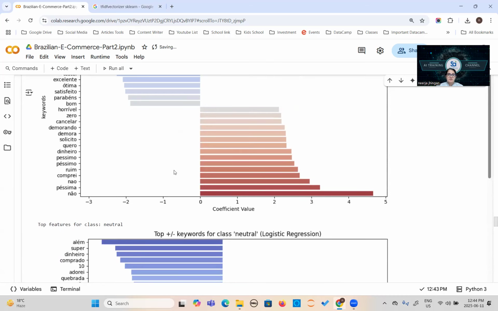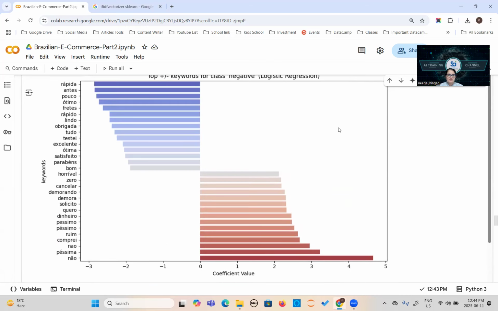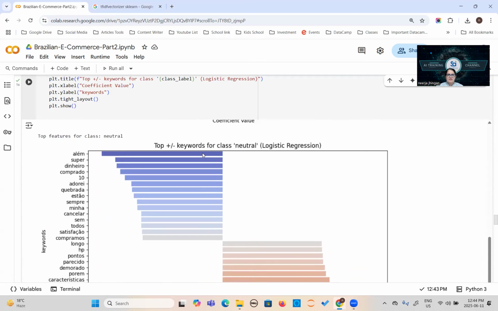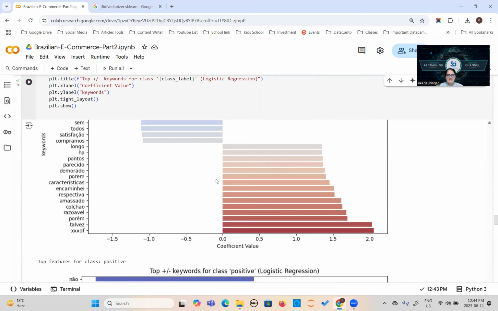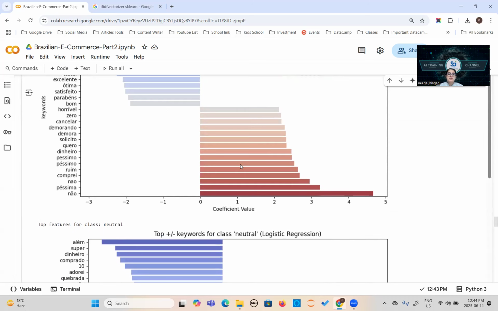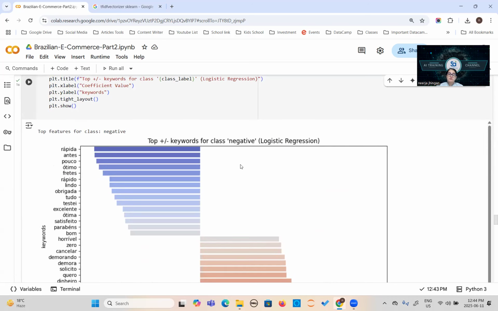Okay, and you can see here too, this is for the negative class, and this is for your neutral class, and this is for the positive class. Because each keyword is contributing negatively towards the negative comments, right?